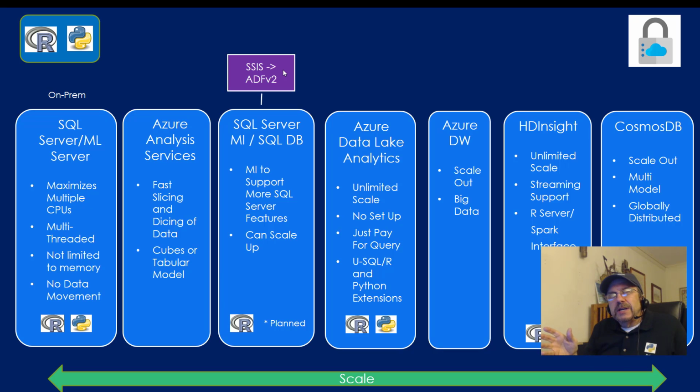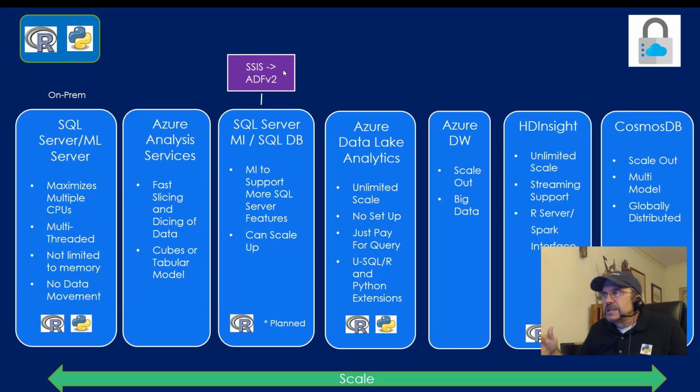HDInsight. HDInsight is really, think of the Apache data lake on the cloud and all kinds of options and things that entails, because the data lake on the cloud that Apache has lots of features. I don't know that all are in here, but a lot of them are the most common, and I'll try to show you some of that in a minute. So obviously unlimited scale, you can go into petabytes, you can do what you want. If you're using like Internet of Things, you might be wanting to do streaming support, and it supports that using Spark as a backend. And you can also use R programming. It uses the R server and then connects that to Spark underneath the covers, so you can scale up with R, or you can use Python against it. So there's again the R Python integration you get.